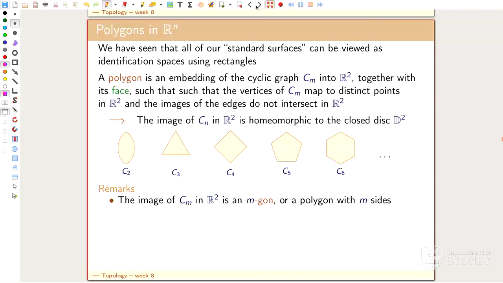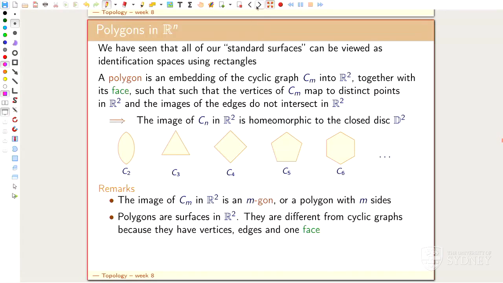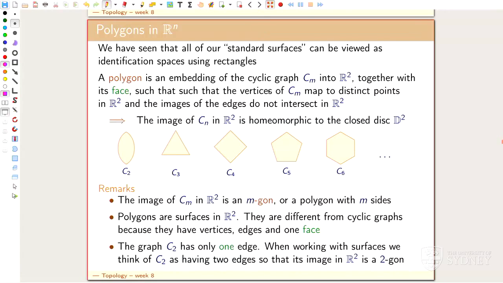I hope that makes some sense. And I call these, well, whatever, 2-gon, 3-gon, 4-gon, 5-gon, 6-gon, M-gon, if it has M sides. Right? Hope that makes sense. The polygons themselves, they are also surfaces. They are just disks. Everyone is just a disk. But I somehow like to remember that they have vertices and edges, and they have one face, namely the one that stares at you. So here's your face. There you go. It just stares at you. It's a disk itself.